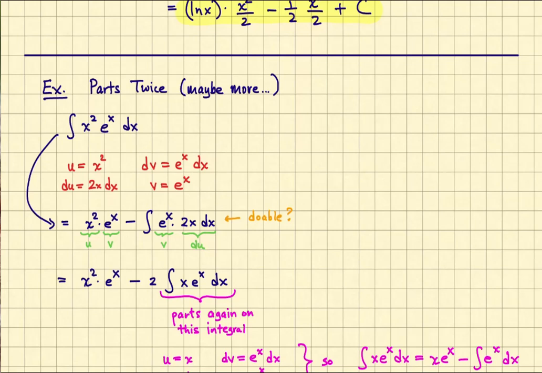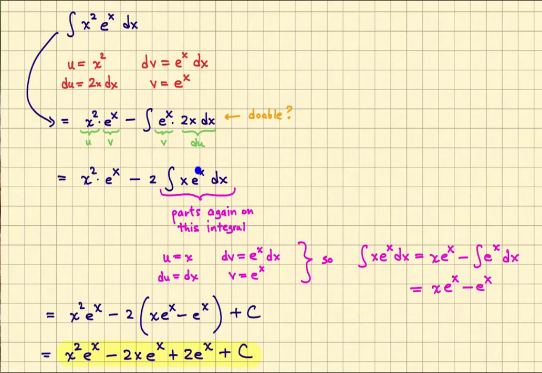Well, we'll factor out the 2. We'll rewrite this as the integral of x e to the x. And if we look at this, that integral we may have some pause on. A u substitution is not going to work. But it turns out that if we perform another integration by parts just on this integral, then we'll be able to finish this integral out.